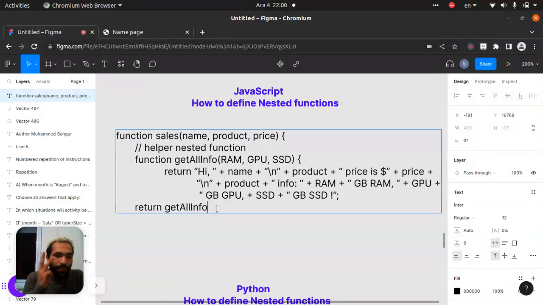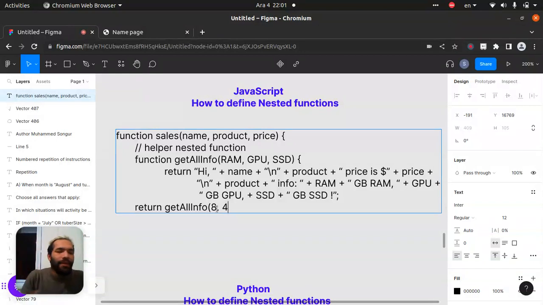we have three parameters and we need to add some value there. Exactly, we need to do it inside the sales function. How can we do it? Let's add the name, the RAM. What can we say, let's say 8 GB RAM. We can add only 8, isn't it? Yeah, let's do it. And after that, we can add for the GPU, let's say 4 GB, right? I don't know, let's say 4.